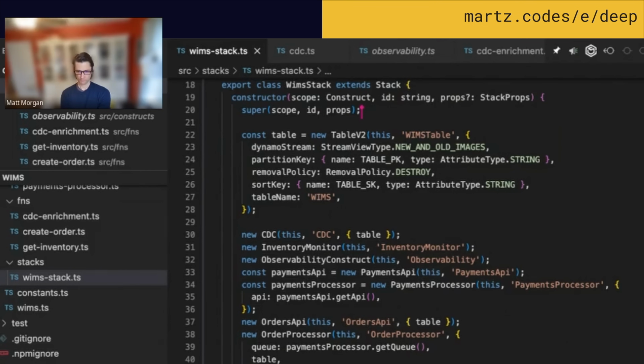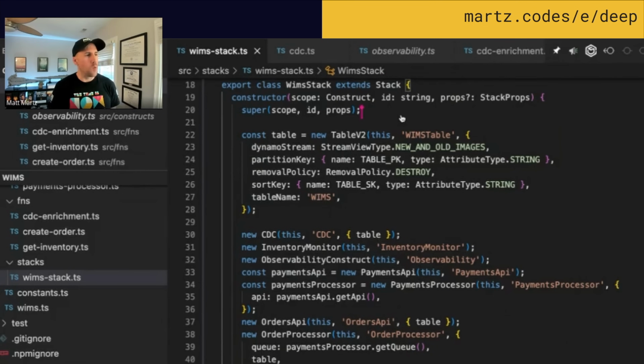That's correct. I guess calling out one more thing, the decoupled nature of this: if ultimately business comes back and doesn't want to know about low inventory notifications, for example, you can just delete that construct and you don't have to go in and modify the original order processing Lambda.